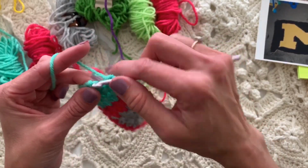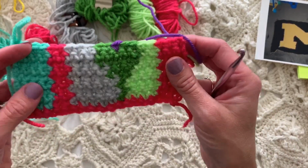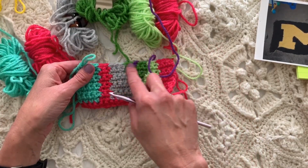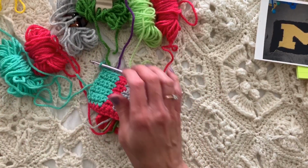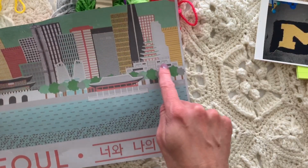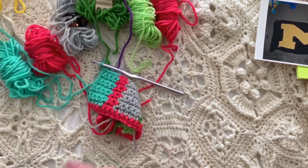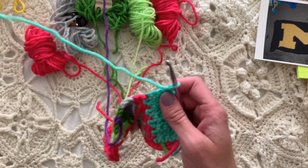So now I have a floating purple spot in the middle of my green, and I can leave it there and grow it up and grow it any shape I want, or I can just make it a dot and work green all the way across. It's totally up to you. If I was following my inspiration photo, I could do that dot for like the windows. You know, I could make the green or the purple dot turn into this line on this building, so that gives you a little bit of idea of how the visual representation would happen.